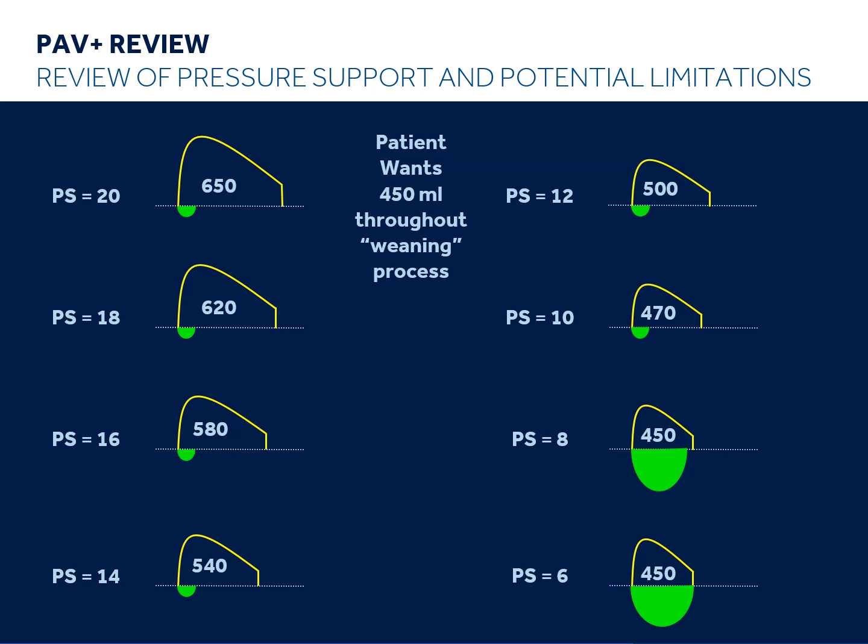In this example, so long as the resulting tidal volume after a drop in pressure support setting has met the patient demand, there was no reason for the patient to increase their respiratory effort. However, notice that when we get to a pressure support level of 8, this patient had to make a significant increase in effort, as discussed in the previous slide, to get the tidal volume that the respiratory center wanted. When you look at a pressure support wean from this perspective, doesn't it seem likely that if tidal volume demands are being met, the patient may be at risk of diaphragm atrophy, while if the tidal volume demands are not inherently being met, the patient may be at risk of injurious diaphragm thickening?